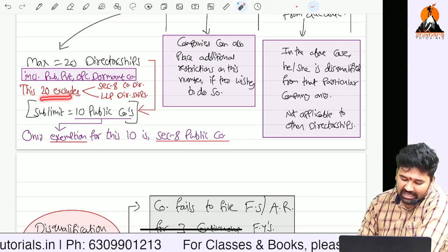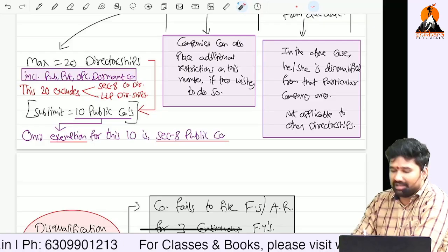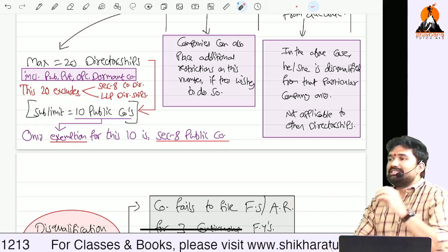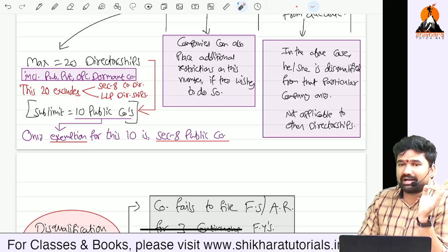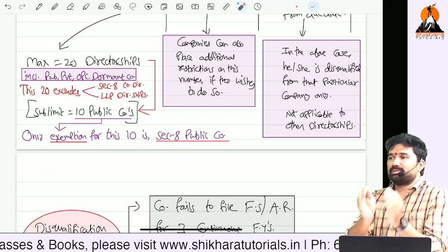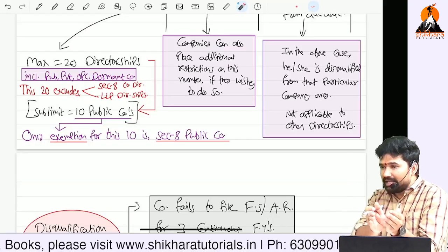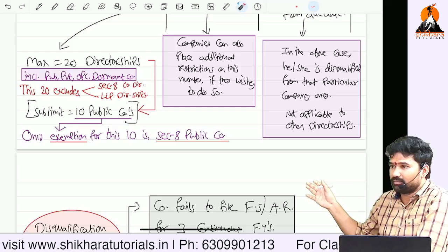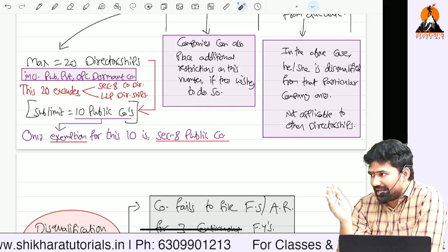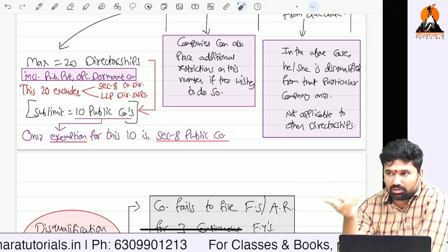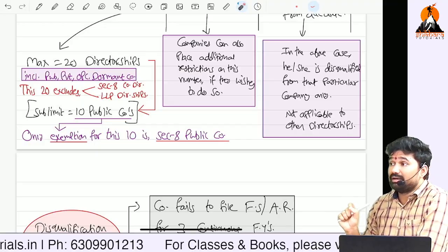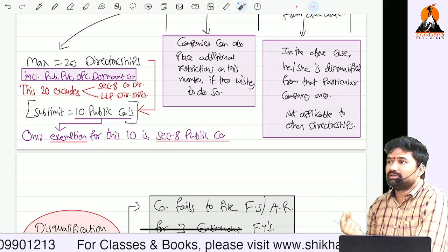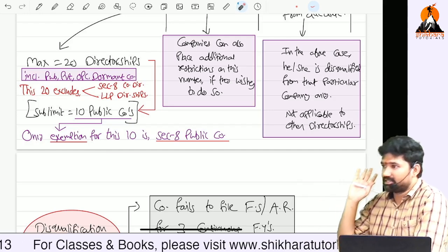In the main limit also, section 8 company is excluded. Then why would it be included in the sublimit? In the sublimit also it will be excluded. So, simply, in calculation of number of directorships, section 8 company directorships, whether public or private, will be excluded. I hope you all got the clarity regarding the section 8 point. The maximum number of directorships for an individual person must be 20. Out of the 20, the sublimit is 10. 10 what? 10 public companies. In calculation of 20 or of 10, which should be excluded? Section 8 company directorships must be excluded.